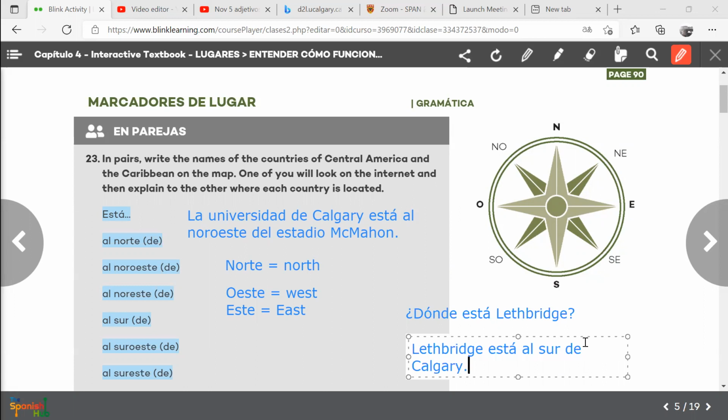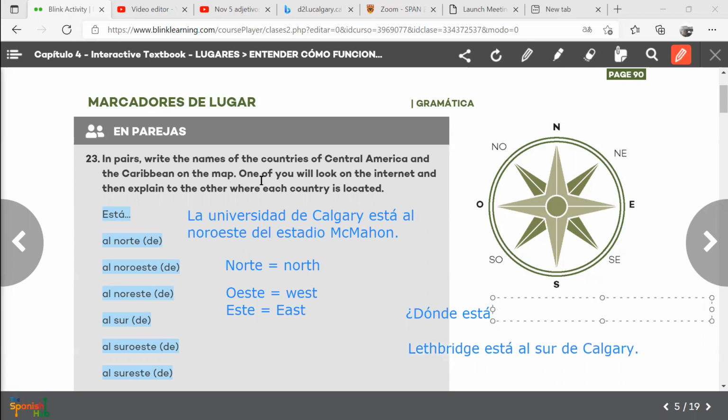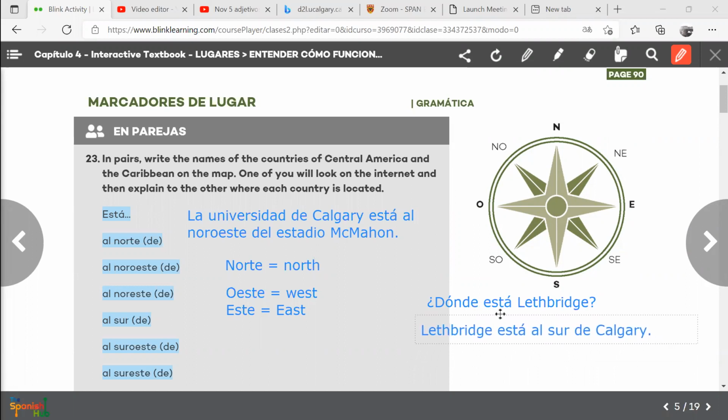Okay. ¿Dónde está México? Fíjense, México está al sur de Estados Unidos. You can make many phrases here. ¿Dónde está México? Let's write it down.